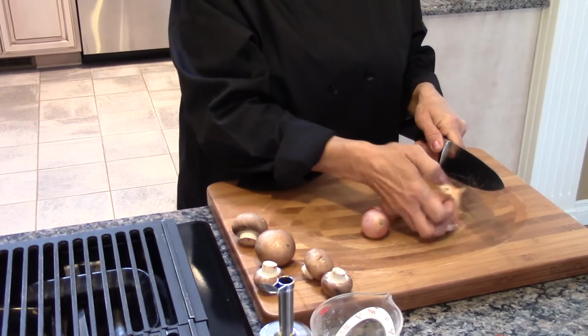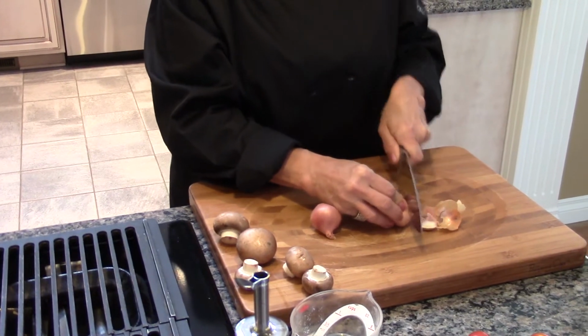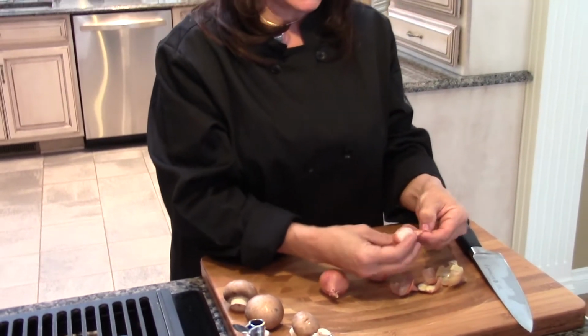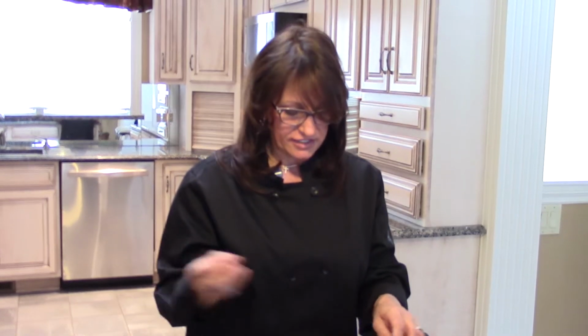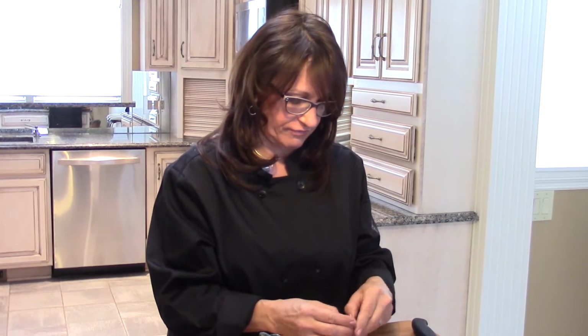Chicken, when you're cooking it in the restaurant and at home, you should be cooking it up to 165. I like to cook it to about 160 and then put a piece of aluminum foil over it, let the meat rest. That brings the juice back into the meat so the meat's not so dry. And when I mean rest, for at least 5-10 minutes. That's what you should do with all your meats that you're cooking.